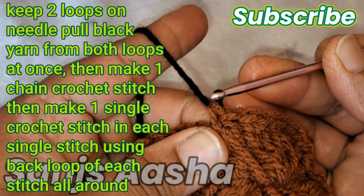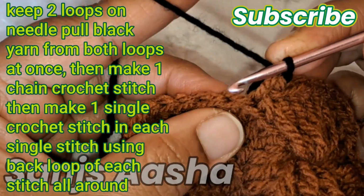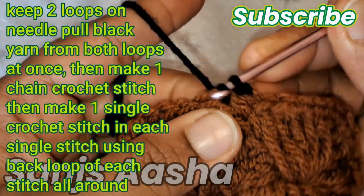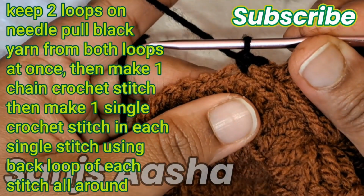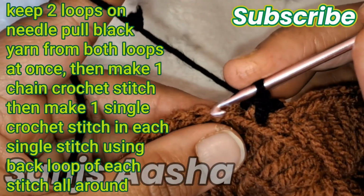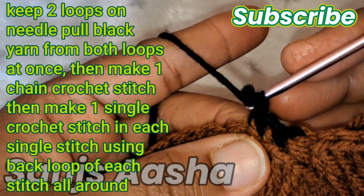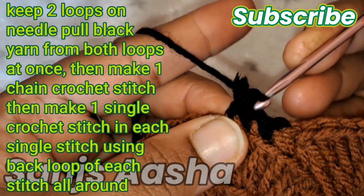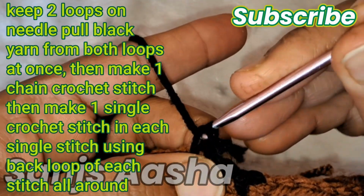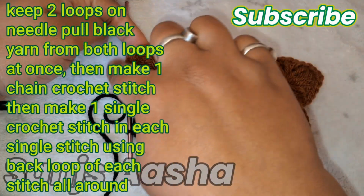Now we need to make a border. For that border we will keep 2 loops on the needle, pull that black yarn through the needle and make a chain crochet stitch. After that we will make one single crochet stitch in each single stitch for the whole applique using the back loop of every stitch. So I'll just complete this whole thing and I'll show you.